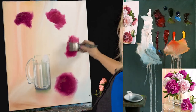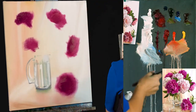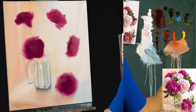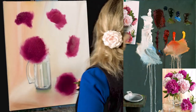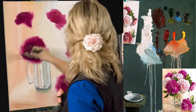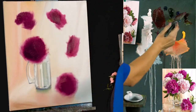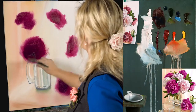Making a flower here through dark colors. Here will be the largest flower. Now we are filling this flower. Let's add a bit of blue here, and on this one, and on this one, and over here. And on this flower, we will add some dark blue. This will give us the color depth.